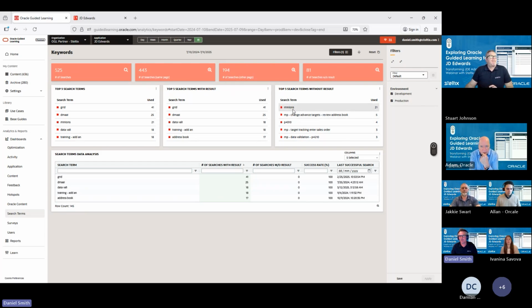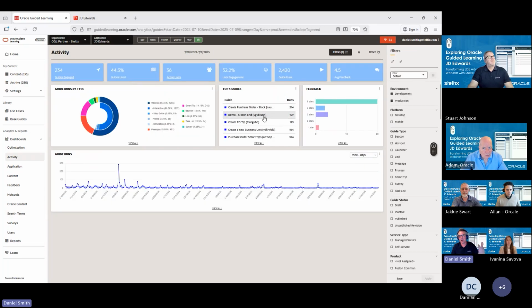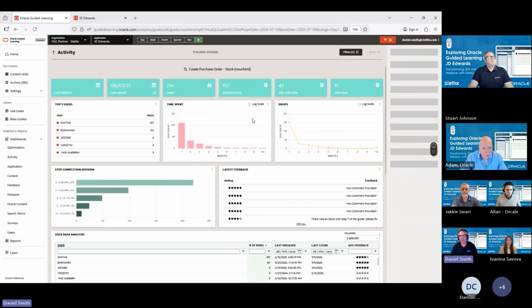So over here, someone's searching for minions, which is trending in our demo environment. I don't know why, but obviously it's not returning any training material for minions. P4310 is probably a better example. So that's obviously purchase order entry. We probably want to associate the training guides for purchasing to P4310, and that would return a positive result. So you can get that sort of continued feedback and start to enhance what's happening in that particular environment.